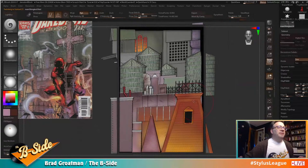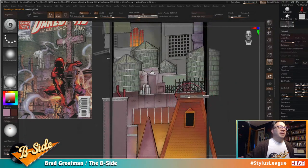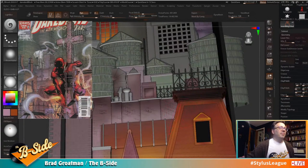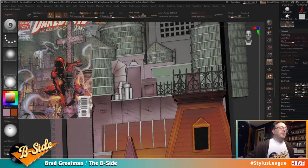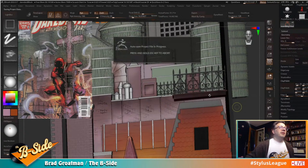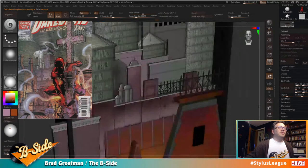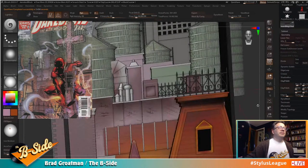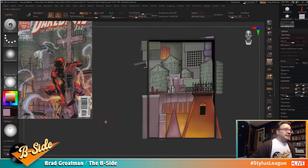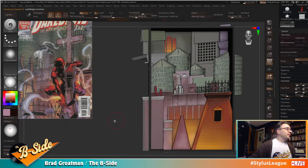Gotta get back to this guy before I get too far afield, and get some darker colors in here because this is definitely darker up top. Can I auto group this? Throw some orange up top here. Just trying to get a little bit of a shadowy thing happening there. Let's see. Okay, so brick here in the front.